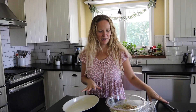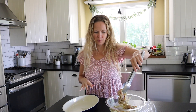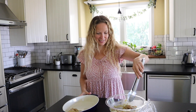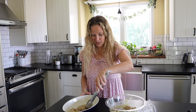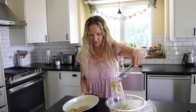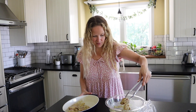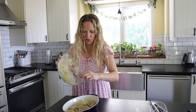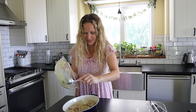Once the chicken is marinated for about 30 minutes — you can go up to 45, but I wouldn't go longer than that because it has red wine vinegar in it — we're just going to transfer these into a baking dish. You don't need olive oil in the dish because we've already got it in the marinade and it really sticks to the chicken thighs, so you get a lot of flavor. The garlic sticks to it too. Any extra garlic, just coat it right on top of the chicken thighs — we don't want any to go to waste.